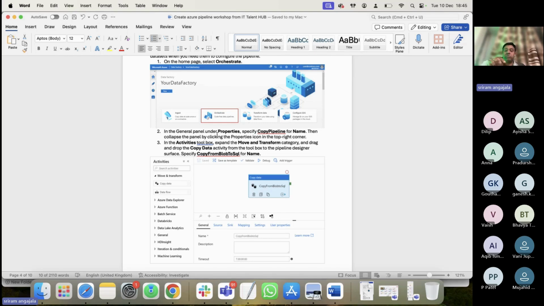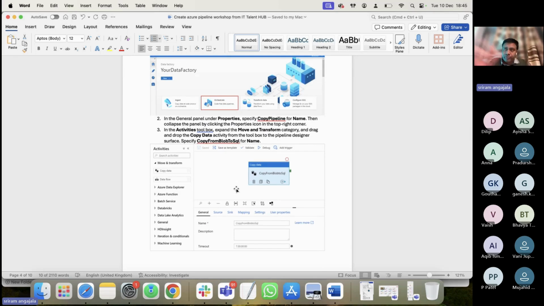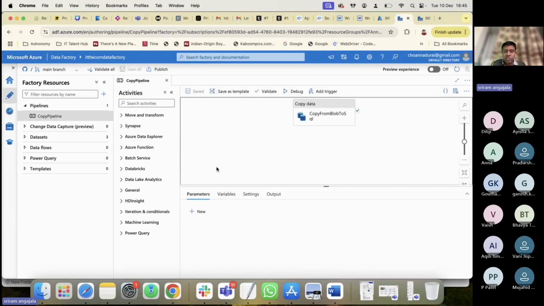So it is a continuous process. What I'm orchestrating here is the data from a source and destination. Whenever there is new data coming into the source, it will orchestrate.